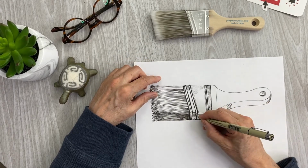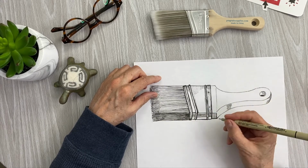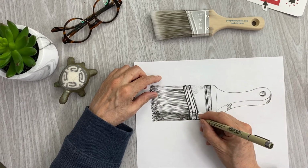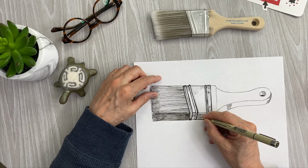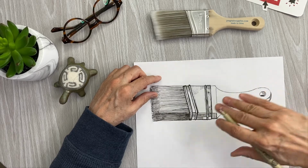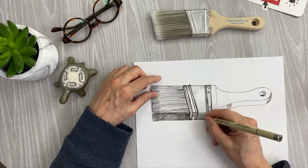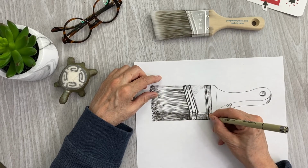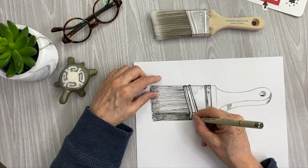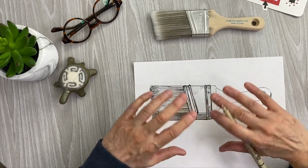Then I have a metal piece that comes across like this, and I'm going to take those vertical lines and go on the other side of that and kind of curve. When I get to the bottom, kind of curve inward so that it gives that effect that goes underneath. The metal piece goes underneath the brush. So, okay. There and there. All right, so that gives that side view now that it's turning.